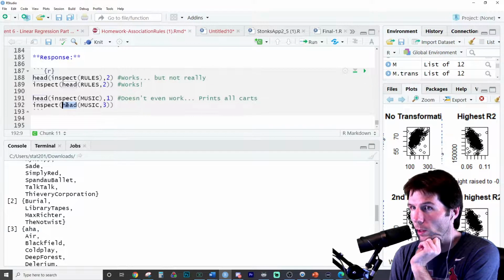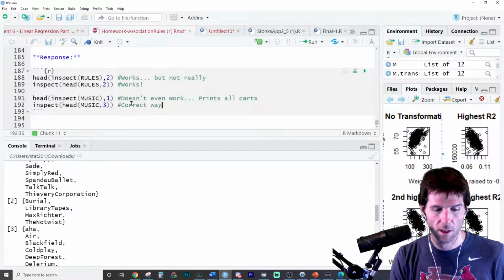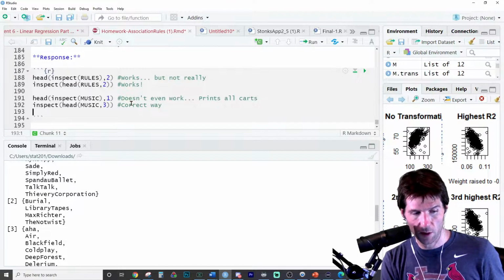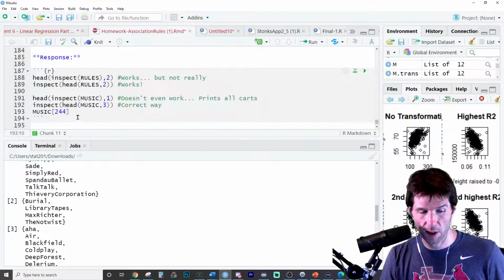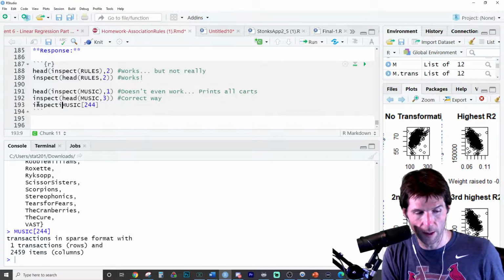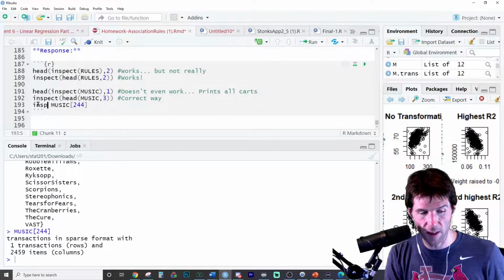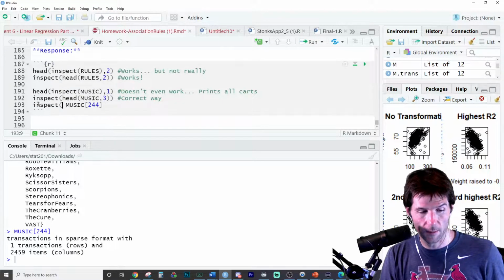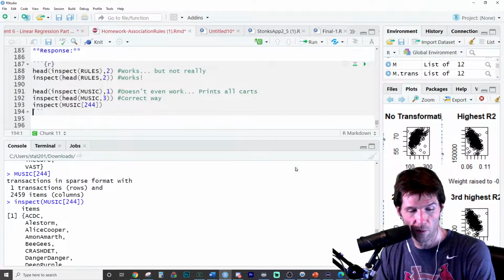And we could also go and look at certain, so this is the correct way. It's very specific on how you have to do this. You could go here to music, and you could take the 244th cart, and I don't know what that'll return. Yep, it just returns what it is. I don't usually run it that way. But we want to inspect that. And with the inspect, a good thing to do is put a space, and then you'll get the completion of it. If you don't have a space, it won't auto-complete. And then there's the 244th cart.